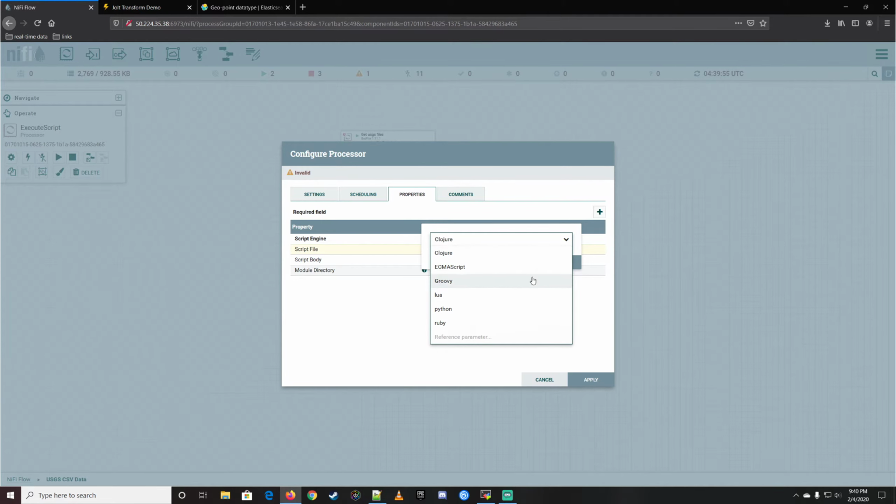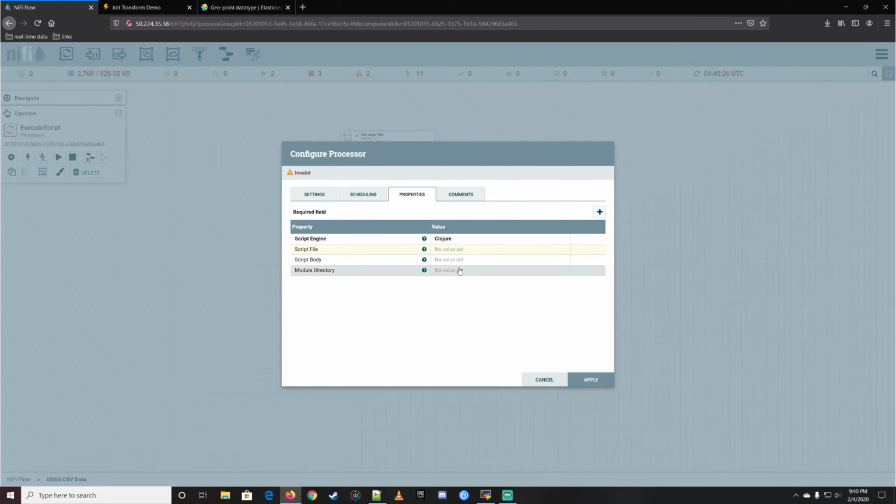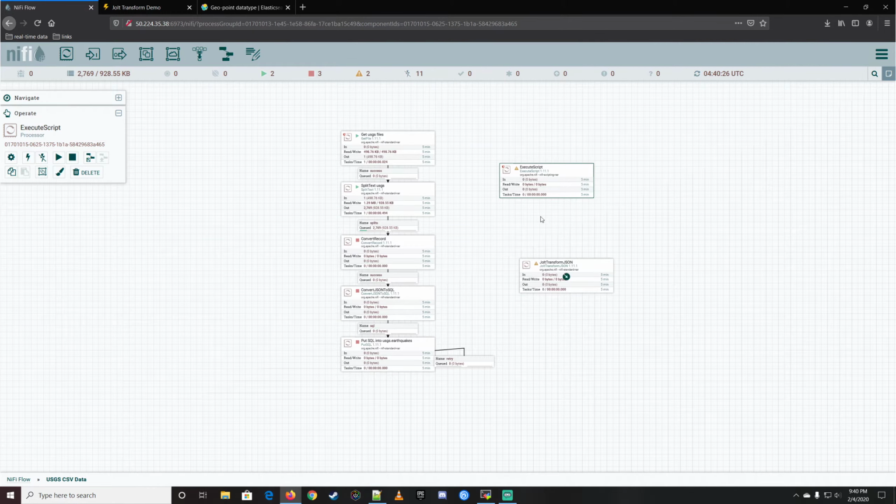Between these six, I could use any one of them to either load a script file or just paste the body of the script in here. You do have to know a little bit about how flowfile objects come into your script and then how you output them back out, so there are a couple things there to learn as well. But this is another method that's available to you. We're not going to use that one right now. We're going to work on Jolt.